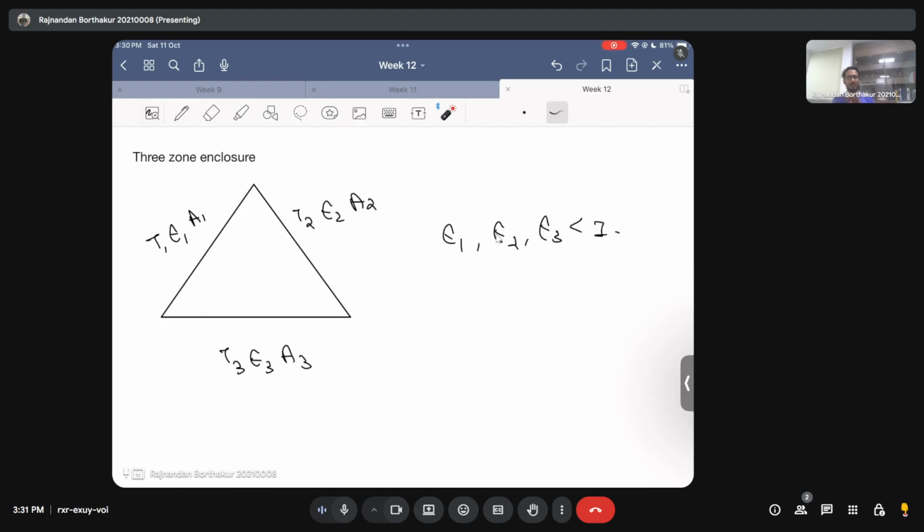It's not a hard and fast rule that you always need to follow that, but it's a convenient way of drawing the resistance network. So try with that. I'll show it anyway, but maybe I'll stop for a couple of minutes for you to give it a try. I'll be happy if you try this out on your own, how to draw the radiation network in this three-zone enclosure problem.